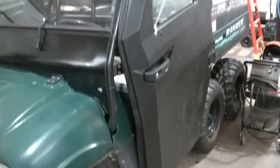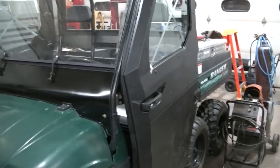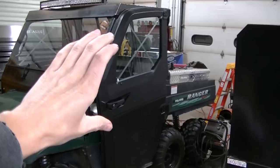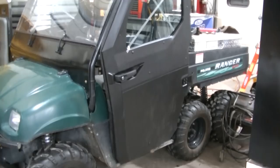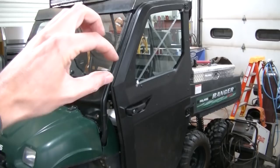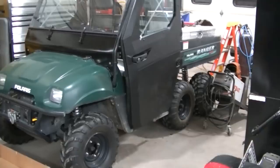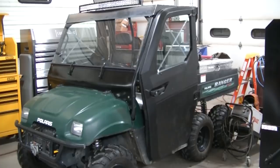I was able to angle the door. I don't know if you noticed it in the video, but I was able to angle the door to match the roll bar line. I know the door is crooked. I don't know if it matters, really. I think it's gonna be fine. I'd rather the profile match that than have this door tilted straight and then have this funny deal right here. I thought it would be more visually pleasing to have that lined up than the door be perfectly straight. But that's my idea. This is what I'm going with.